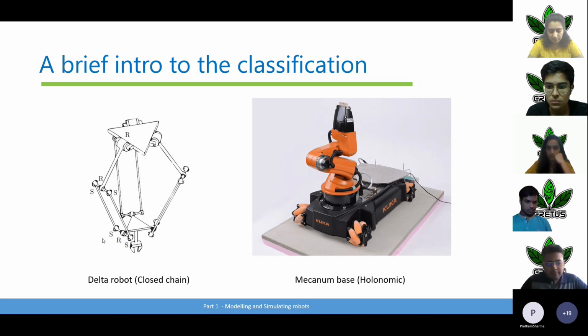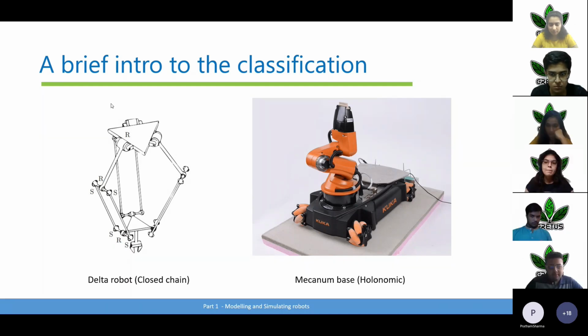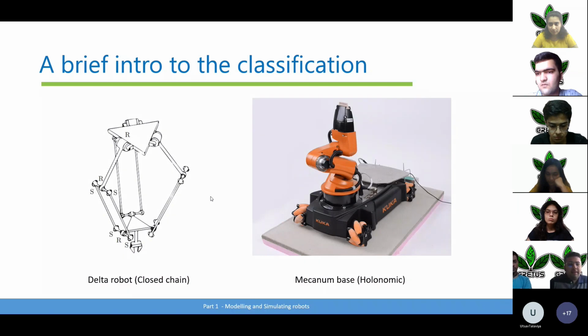I'm not sure if this one is used, but there is a thing called a Stewart platform that is extensively used in space emulators, and even in flight emulators as well. If you undergo pilot training, this is used there. The whole box where you are supposed to control it stands up on this one, or a combination of these. And the second one here is a mechanism base.